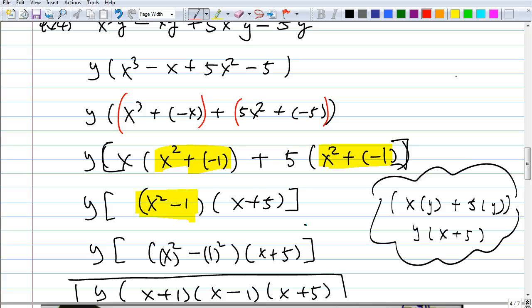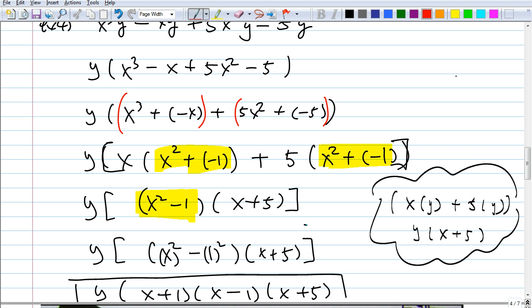I got x minus 1 times x plus 1 times xy plus 5. That's wrong. Okay, how'd you get that? Look at what we did here. You factor out the y first, then you factor out the group 2's. So guess what that means if you didn't get this? You got it wrong. Now you have to figure out which part you got wrong. Does that make sense? Because there's no other way to factor. Once you factor, this is the only answer. You don't get something else. If you got something else, it means you got it wrong. You then have to figure out what you did wrong. Okay? Question?